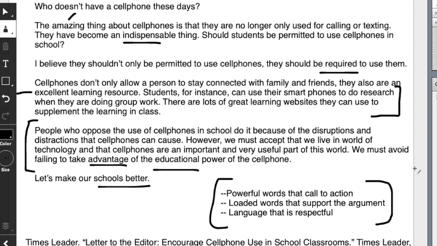So when we identify the different elements of the persuasiveness of this letter to the editor, we can identify the correlation between the use of the word choice and being positive in connotation with the overall tone. The overall tone of the piece of writing is positive, that this person believes that cell phones would have a positive impact, and they've given us specific reasoning as to why cell phones would have a positive impact on the educational learning environment.